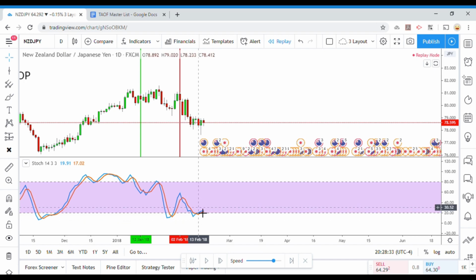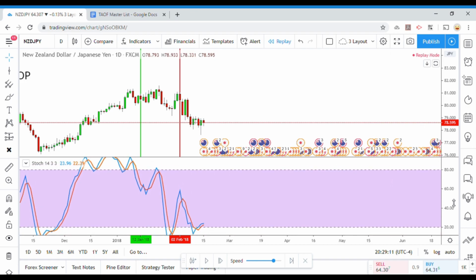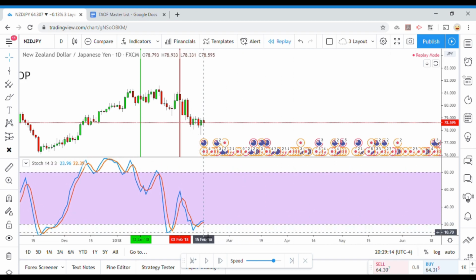Let's see what we do. And again, just like what I was saying a moment ago, both lines need to go into the overbought, oversold area and then come back in. So it can't be just one line like the blue line right here. It can't be just the blue line that went out. I mean, that's the faster line, so it's the most likely to jump out first. And the orange line is the slower line, so it's the one that would most likely hang back in that zone.